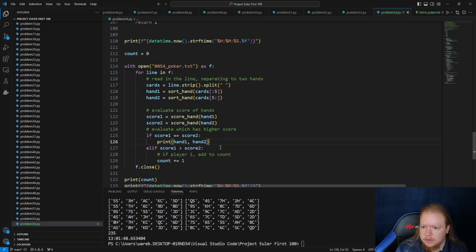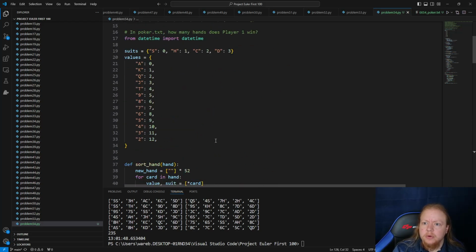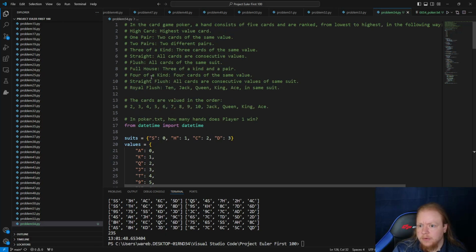Okay, so if they're the same, which means they're both one of these. So let's think about the values that we've put on this stuff.